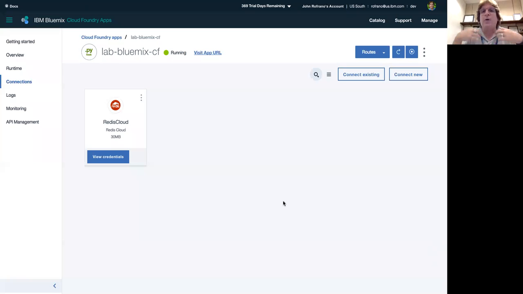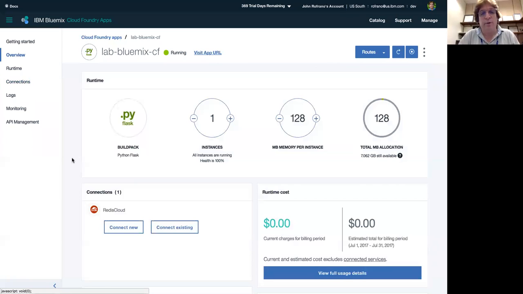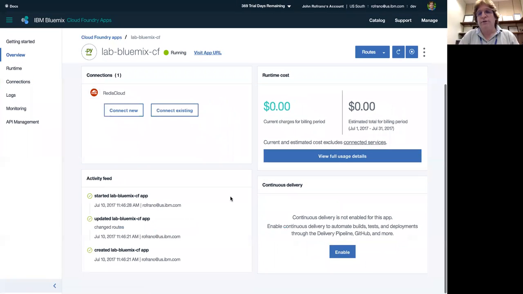So now, how do I get my code into this project? And deployed. So one way is to just say CF push. And CF push would take the code that's in there, move it into BlueMix, and deploy it. But as I said, when you've got multiple people working on a hackathon, you're working feverishly, you want a little bit more control on that, and GitHub Enterprise is going to be your control. So let's go look at how to add a pipeline to this to deploy the code. Now, if I scroll down, so I'm clicking on Overview. I scroll down to the bottom for continuous delivery, and then if I click Enable, it will automatically build a pipeline for me.